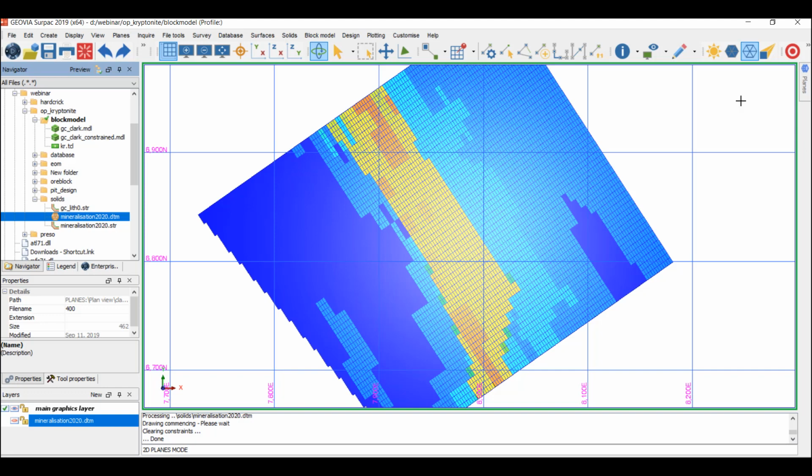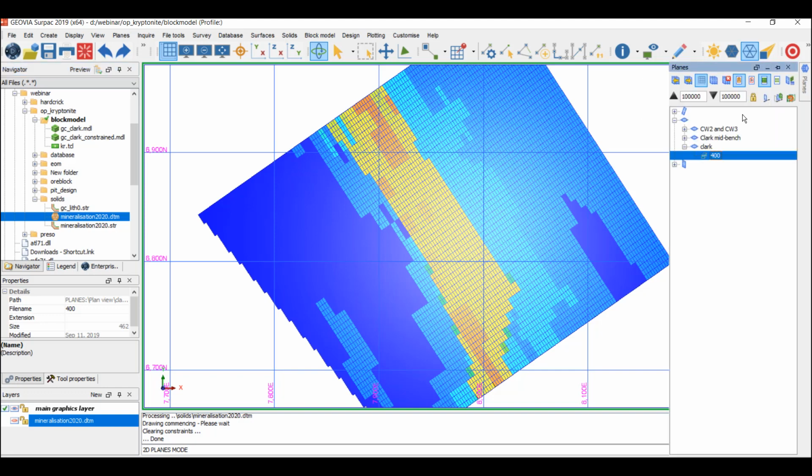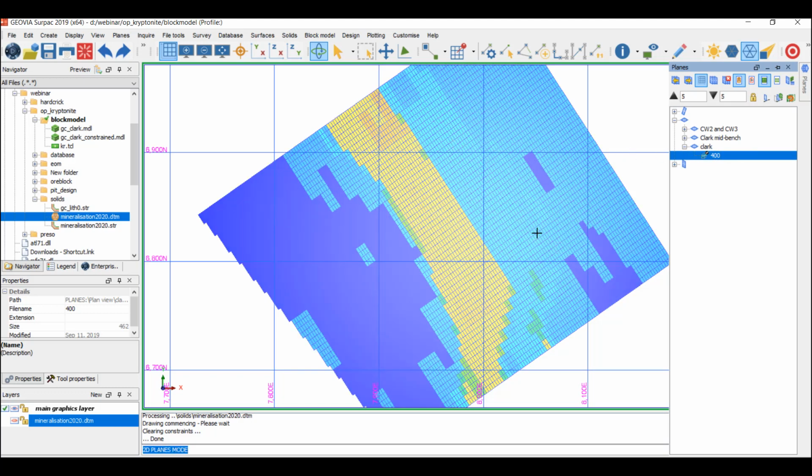If we have a quick look at a bench, as in all cooking shows, I'm just going to look at the 410 to 400 bench.